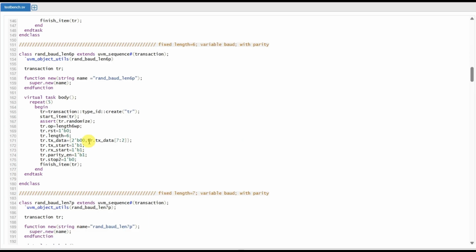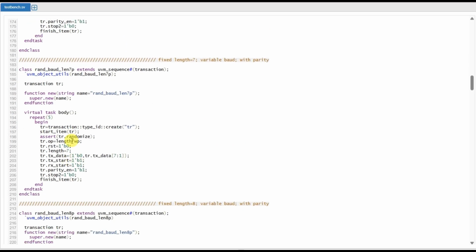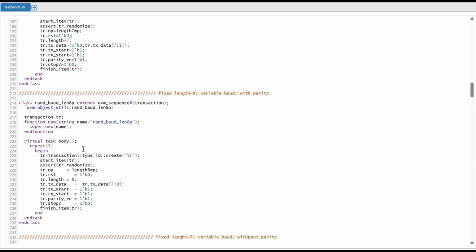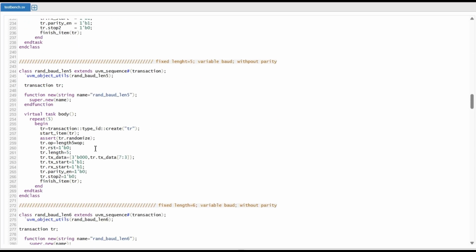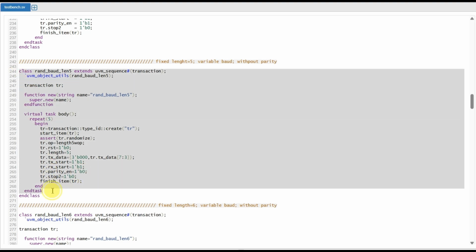Next, our next transaction is length 6 with parity. Similarly, we do for this also, then length 7 with parity, length 8 with parity, and length 5 without parity. In length 5 without parity, we make parity enabled to 0. All the logic will be same.